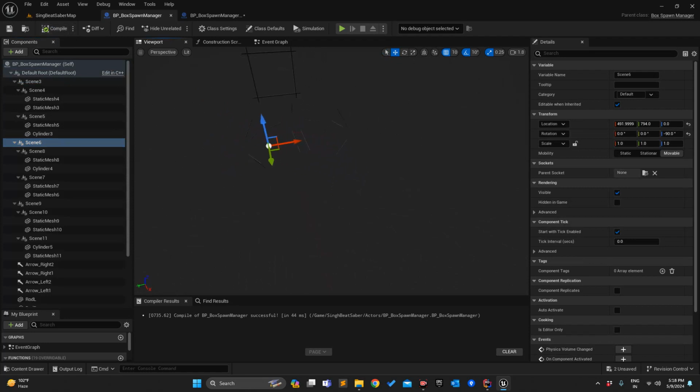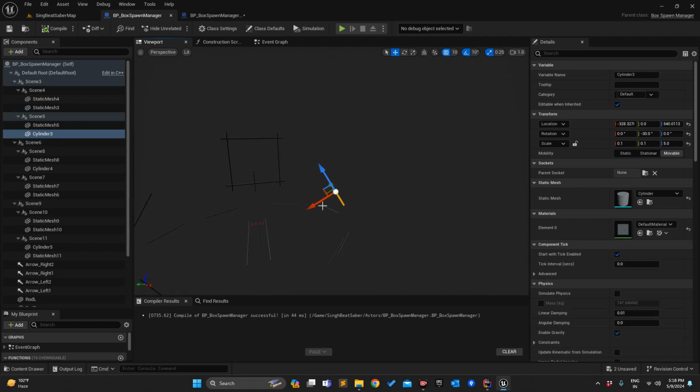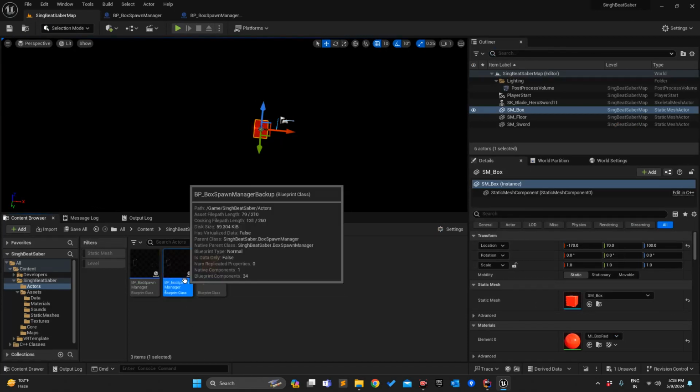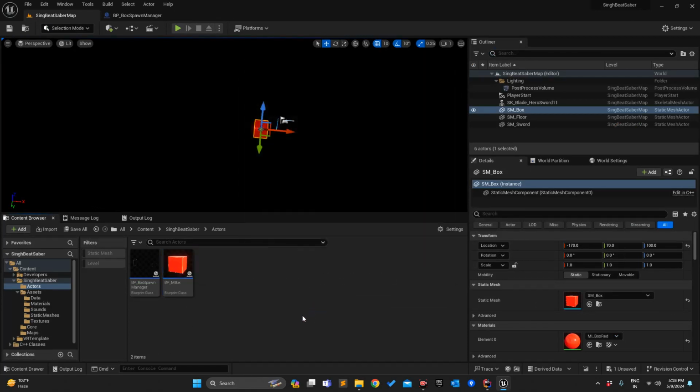Okay, and next comes the material part. For the material, they are not emitting anything right now. So for that, I will just delete this. This was the backup one. I will go to the asset, go to the material, right click, material, M underscore environment.